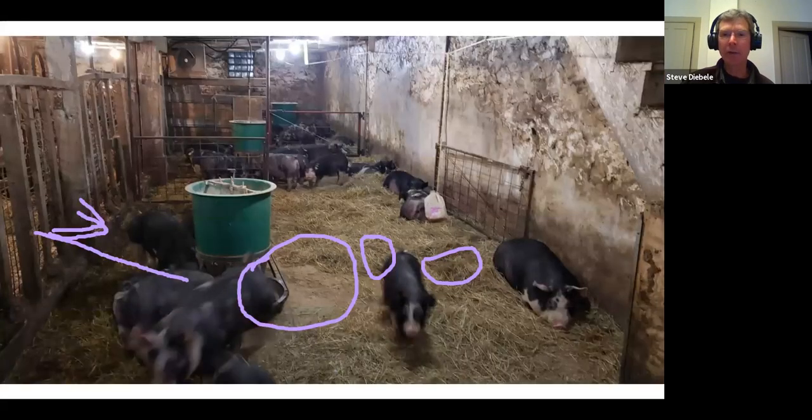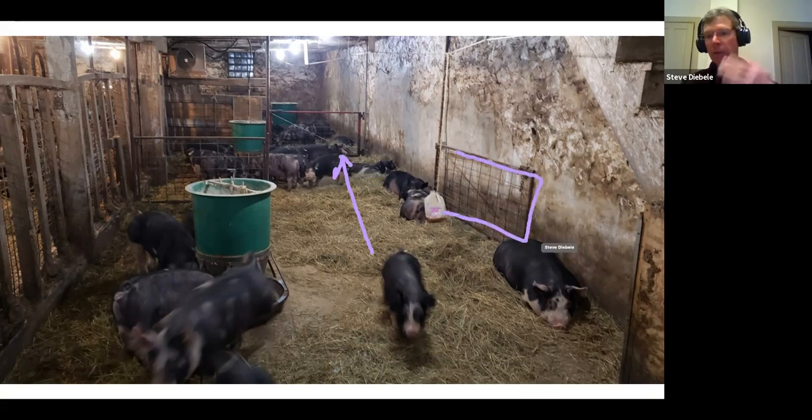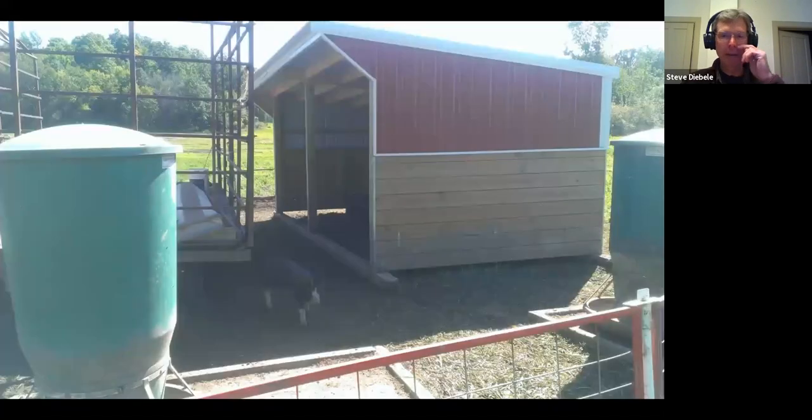Yep. On the interior of our barn, here we have a converted dairy barn. We have many different pens that we put in there. And as part of our training thing, whether it's during the summer or in winter, we're continually moving pigs from one pen to another. And so they have to walk through the different gates, and we teach them to be driven as well as to come when we call them. And we could continue on. This is some of our crude shade structures. This is still a long work in process.